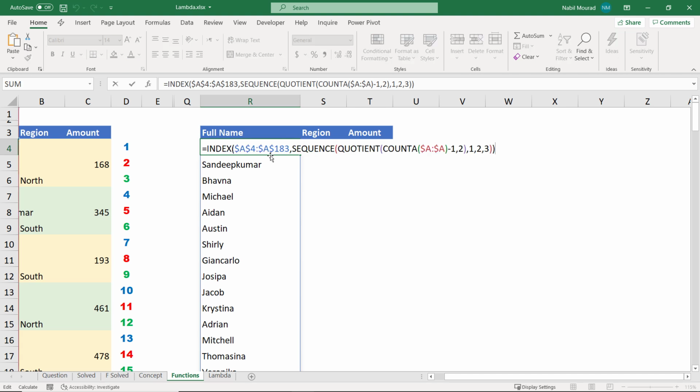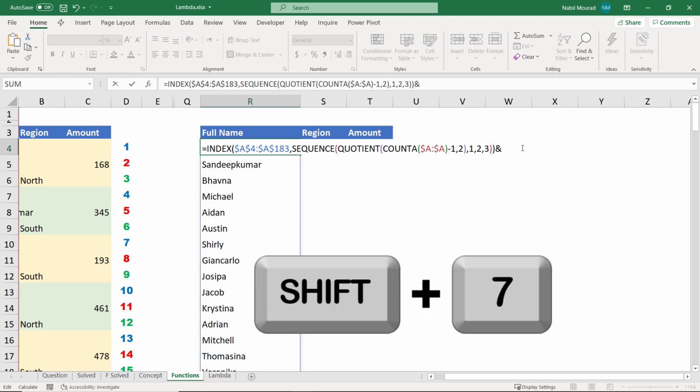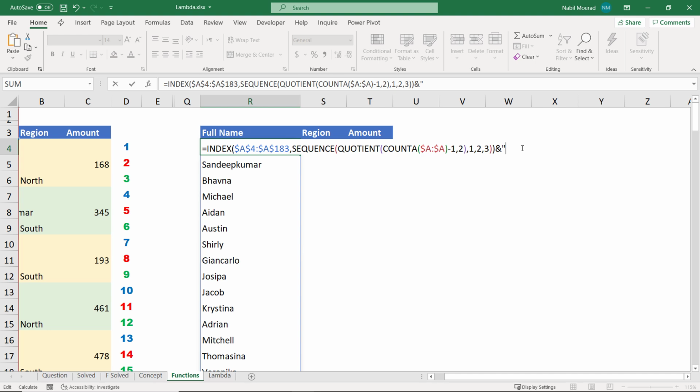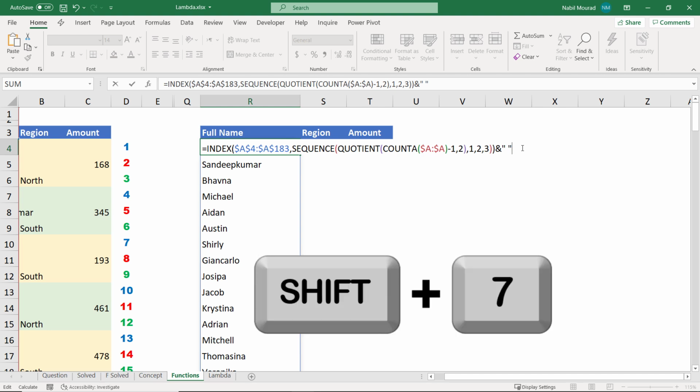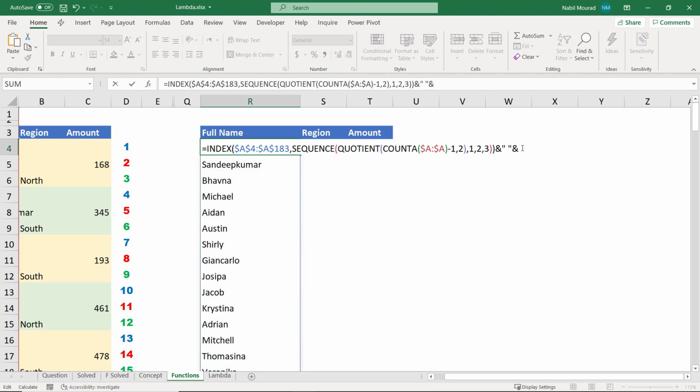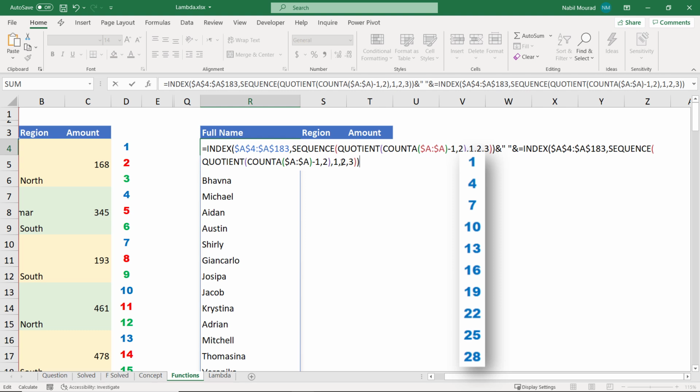I put my function in the edit mode, and then I type a joining operator, Shift 7, and then a space, double quote, space, double quote, another joining operator, Shift 7, and I paste the function one more time, but for the second function, I don't want to start at 2 because the last name starts at row number 1, so I type 1.